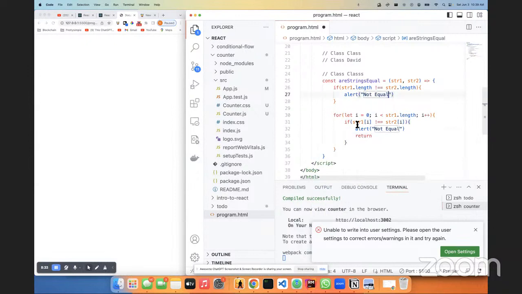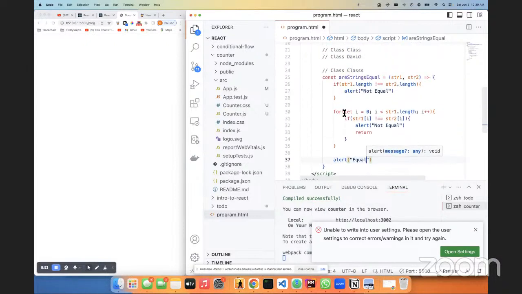What return does is break out of the function entirely. And so if we've gotten past here, we can assume that they're equal. So we can just alert equal.